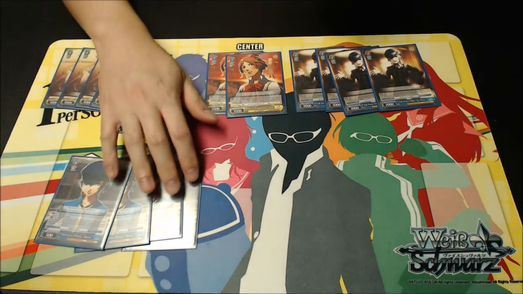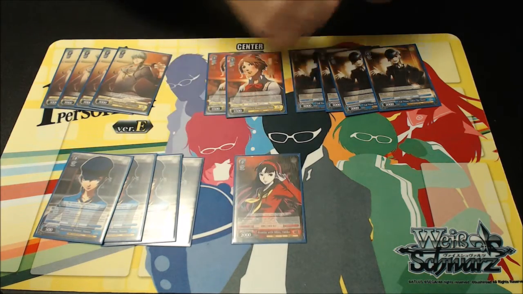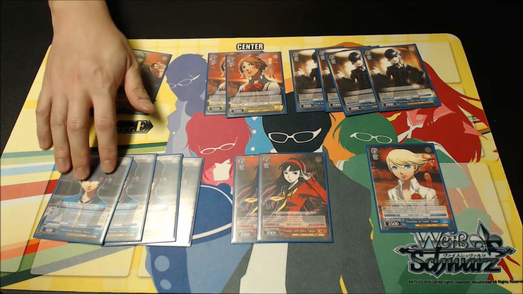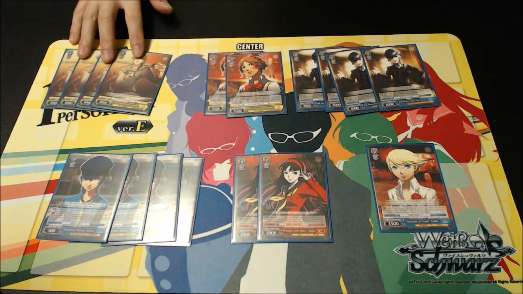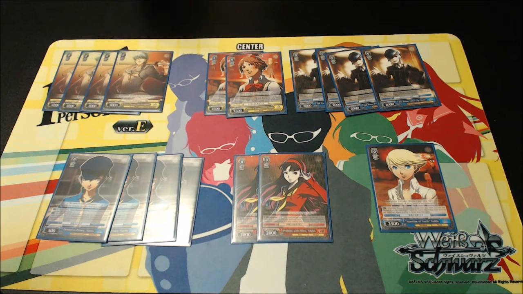Sorry if there's going to be a lot of glare in my video, so I'm probably going to stack them up in different ways so it'll avoid glare. Hopefully you can see this Naoto here, but other than that, for level zeros, I run 4 of the Beauty Pageant Miss Protagonist. This card is just a 3000 vanilla card.